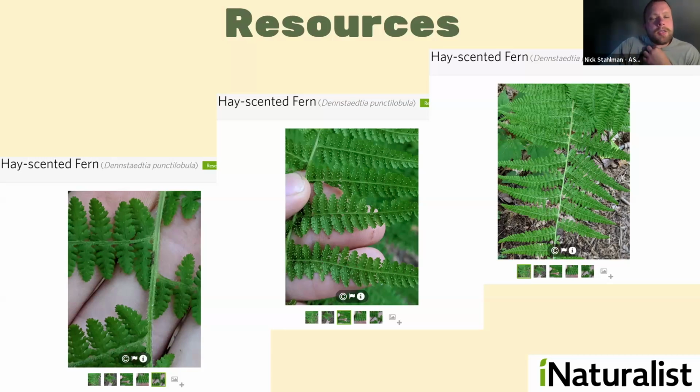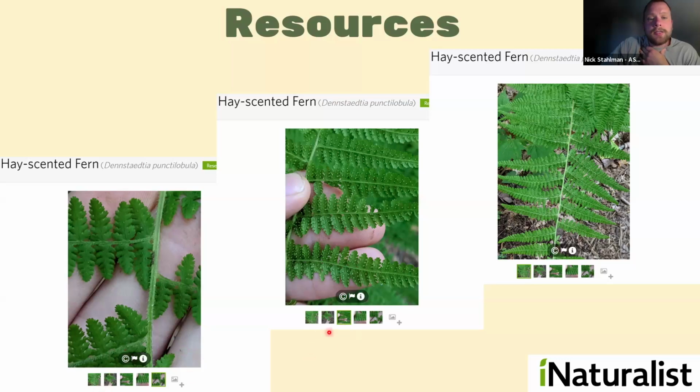But get the underside, get those sori, check multiple ferns. If you don't see one underneath the first frond that you look at, check some other fronds. But try to get a photo of those sori. If you have something that you can put in for scale, if I'm out trying to identify stuff like this, I keep a small little ruler in my backpack. I'll put that on the photo. That can be very helpful to someone trying to help you ID this, to give them some scale.